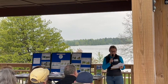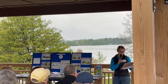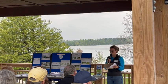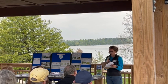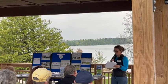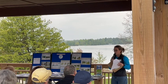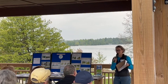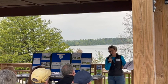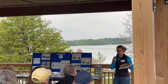Another impact of the lawn to the water's edge is more easily seen and felt, and that's erosion. So roots in the ground is a common statement that you'll hear when we talk about stabilizing the shoreline. I've seen properties right here on Elk Lake that installed a seawall of very large boulders. And in one winter's ice, almost all of those boulders were ripped out and pulled into the lake. And they did that from a recommendation from a contractor.